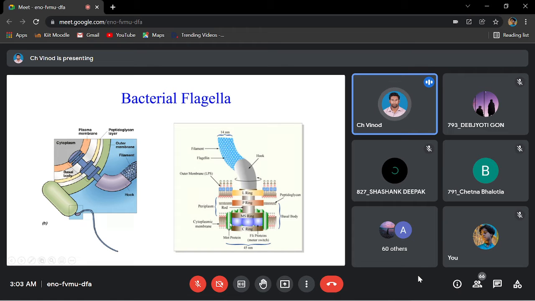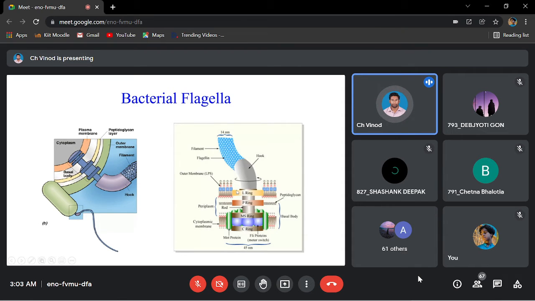These Mot proteins will be moving up and down, and this generates the concentration gradient, and this gradient is utilized by the central rod. As this is moving, the other rotors generate, and all of these rotors generate at once in the same direction. So these are basically acting as shafts and gears. This energy is generated in the upward fashion, which is again carried ahead to the hook.